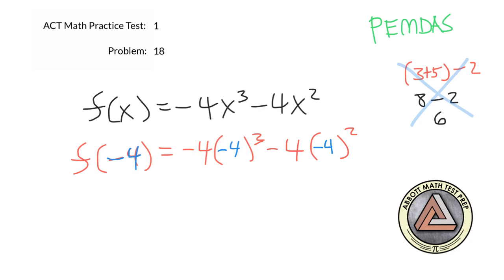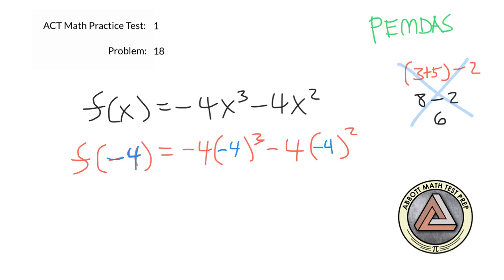When you apply the exponent of 3, let's keep in mind, anytime you have a negative number cubed, it's going to remain negative. I'll say it again. Anytime you have a negative number cubed, it's going to remain negative. In fact, anytime you have a negative number raised to an odd exponent, the result is negative. Anytime you have a negative number raised to an even exponent, it's going to turn positive. That is worth making a mental note of for sure. So we know this is going to be negative, but what's it going to be? Okay, 4 cubed. What is that? 4 times 4, which is 16, times another 4, which is 64.